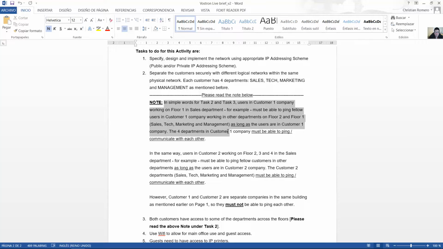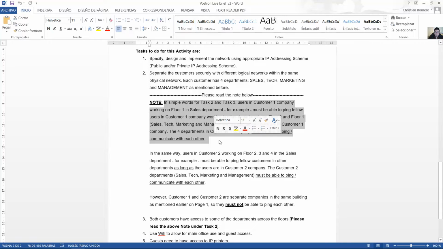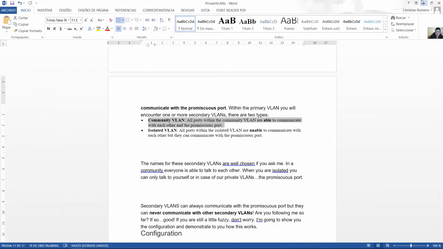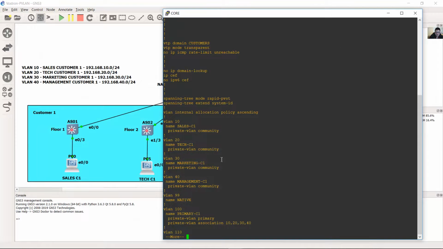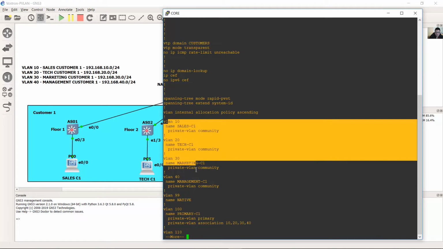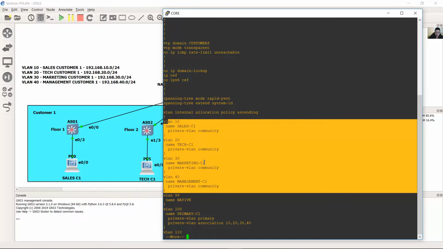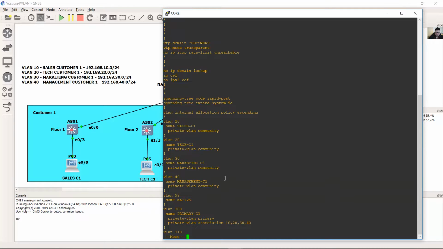The 4 departments in customer 1 company must be able to communicate with each other. That's why VLANs 10, 20, 30, and 40 are configured with community, and VLAN 99 is the native.